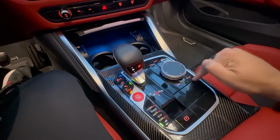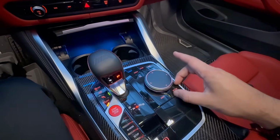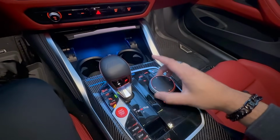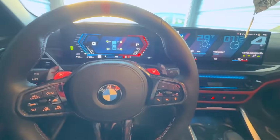So yes, the option key is very, very useful. In the previous BMWs, it wasn't all that, but I will say in the iDrive 8 system, there are a few different things you can do with that. Again, it's a little guy, but it's very, very useful. It will take some time getting used to, maybe about a week to 2 weeks or so, but I will say that the best time to use this guy is whenever you are driving your vehicle.